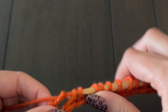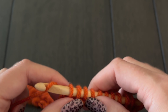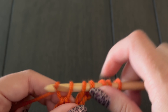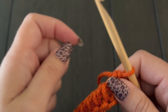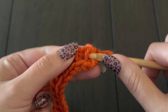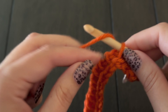I love this Tunisian hook — it's a Chiaogoo, but the little wooden bead on the end is not super conducive to working on a flat surface without a lot of sound. So I'm reaching the end of the first row. We now have our foundation row for our pumpkin. I'm doing the Tunisian simple stitch — that is what I used for this pumpkin. So I'm going to be inserting my hook into the front bar, yarning over, pulling up a loop, inserting into the front bar, yarn over, pull up the loop, and work all the way down.